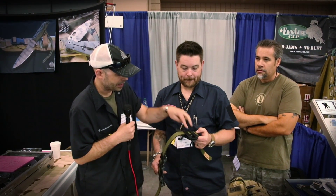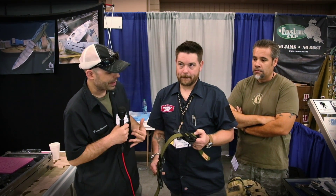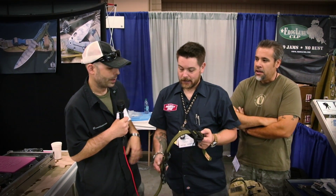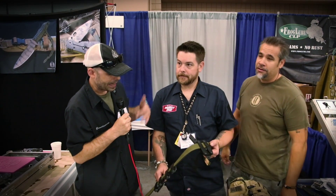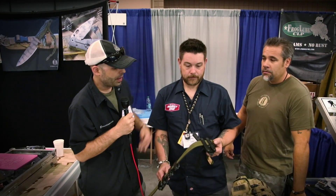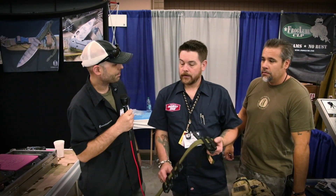I was actually afraid that if we started doing the belt version, maybe it wouldn't do the MOLLE as well. But I was happily surprised — if you take the belt studs and move them into this position, it actually does MOLLE even better. I'm super excited, and having Strider pick it up was the best news I got all year. Made in the USA is very important to us. I asked for the material to be injection molded — I don't care about the price, I just want to make really good, made-in-the-USA stuff. People have been supporting it, and that's what needs to happen.